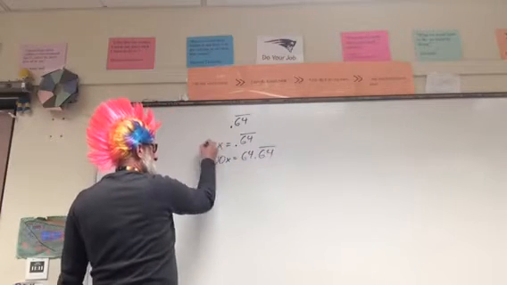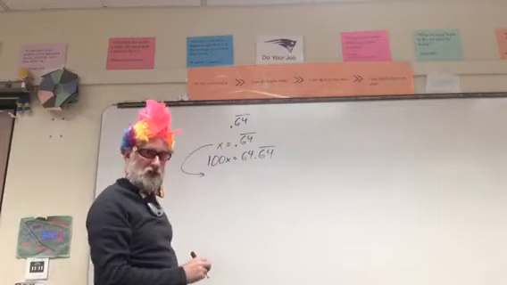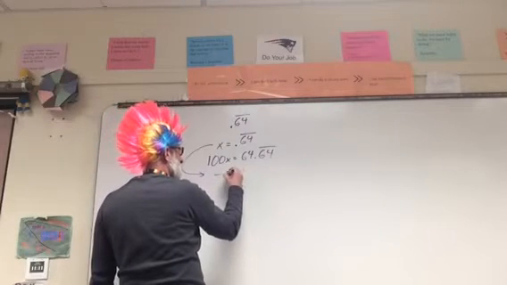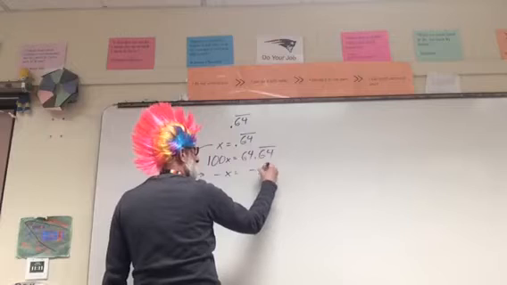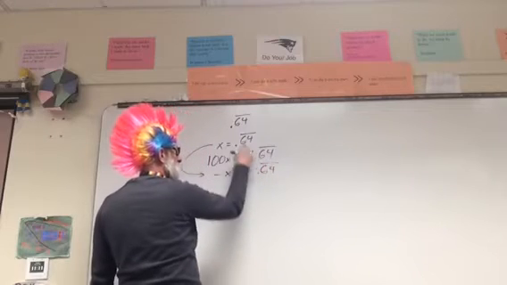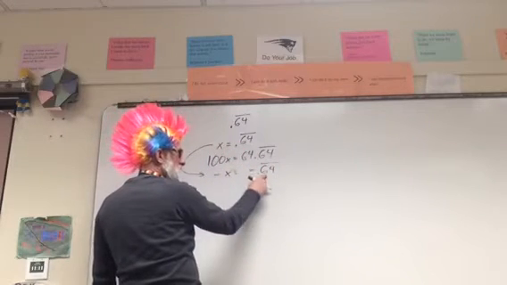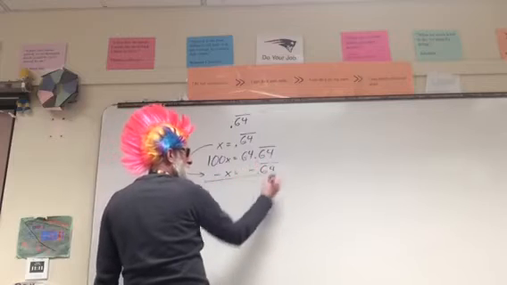Now, I'm going to do the same little maneuver, the same little trick. I'm going to subtract the x. I'm going to subtract the 0.64 repeating. Remember, these two things are the same thing. Whatever I do to one side, I do to the other, but that is the same thing to both sides.